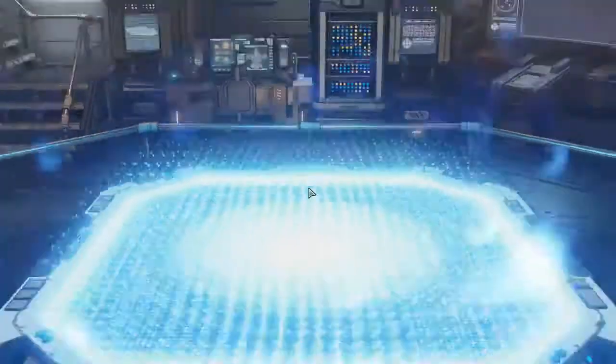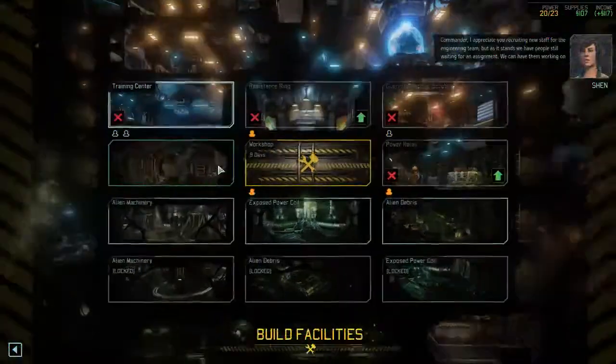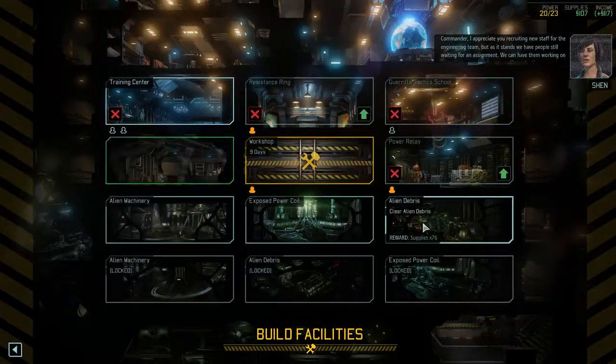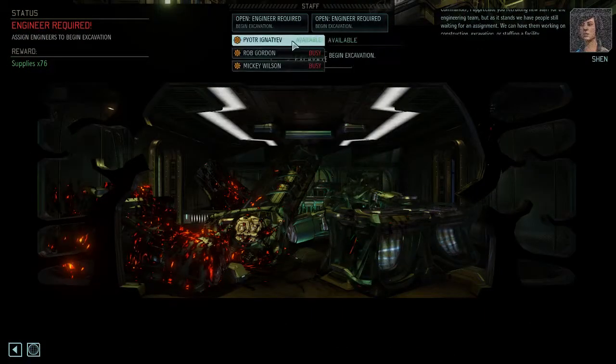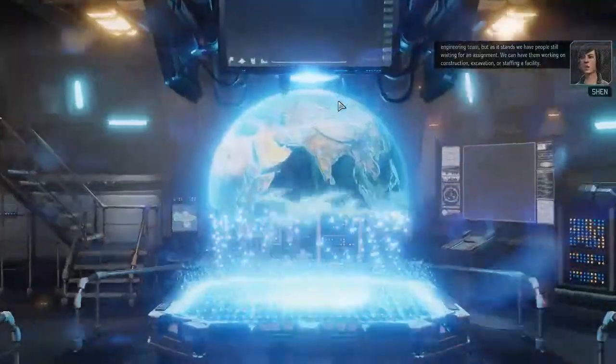Go back to the bridge. Wait, no. I believe an engineer is out of job. Yes, yes, I know. But as it stands, we have people waiting for an assignment. We can have them working on construction. Do we start over here? We should start over here. Staffing a facility.